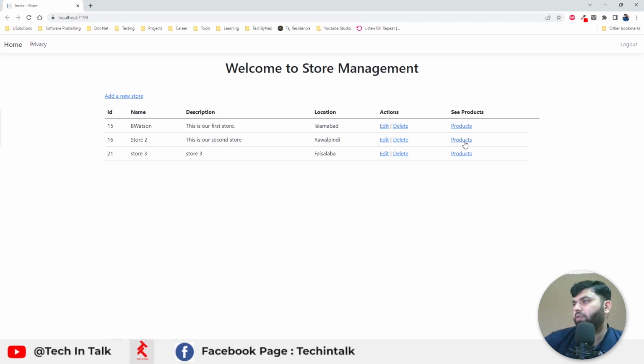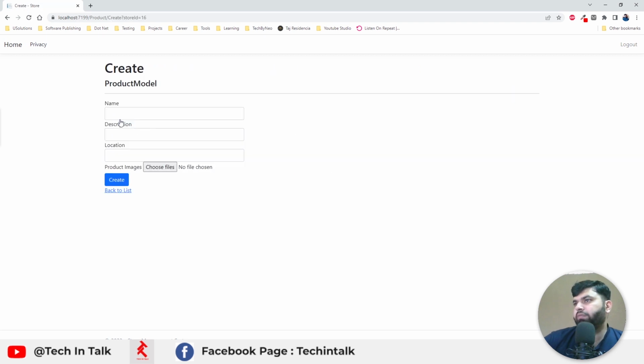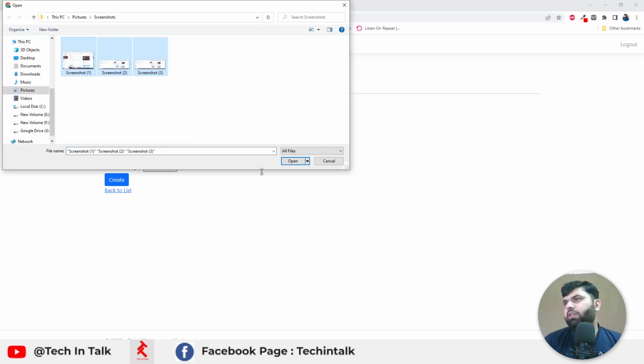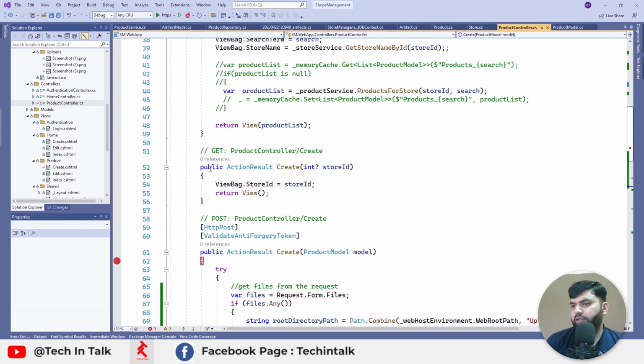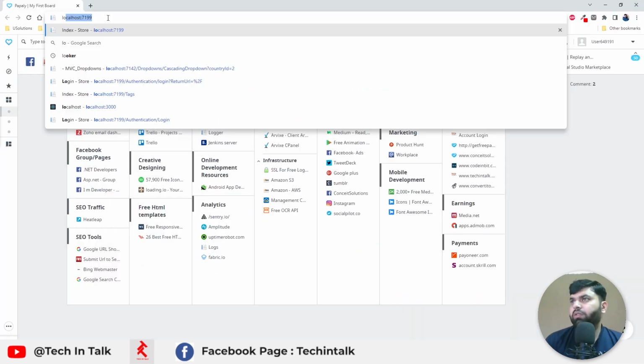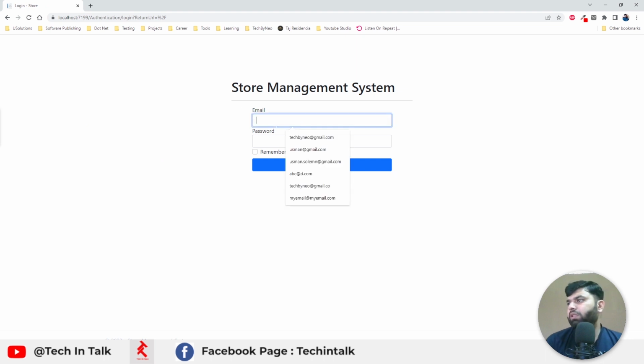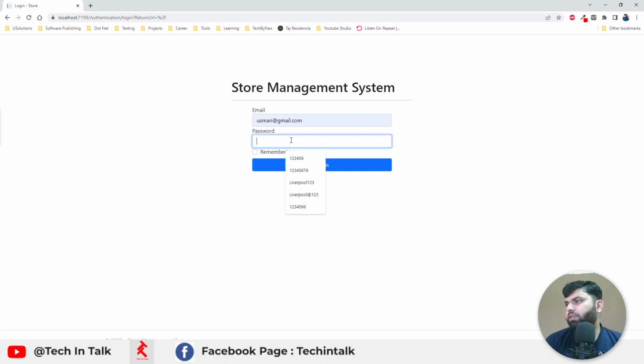Okay, now for the store, we want to add a new product. That would be product number 3, and let's add some dummy data quickly to test our changes. Let me rename those files to some random strings. So let me quickly copy all those. And what happened? Okay, we got logged out. Let me log in again.